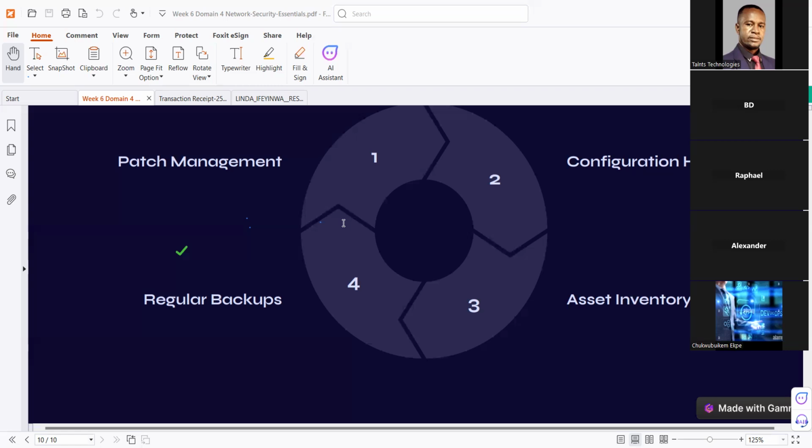Now, this matters because it ensures recovery in case there is an attack, a ransomware attack, or there is a hardware failure. That is what regular backup does. There is a format for regular backup, which we call the 3-2-1 rule.